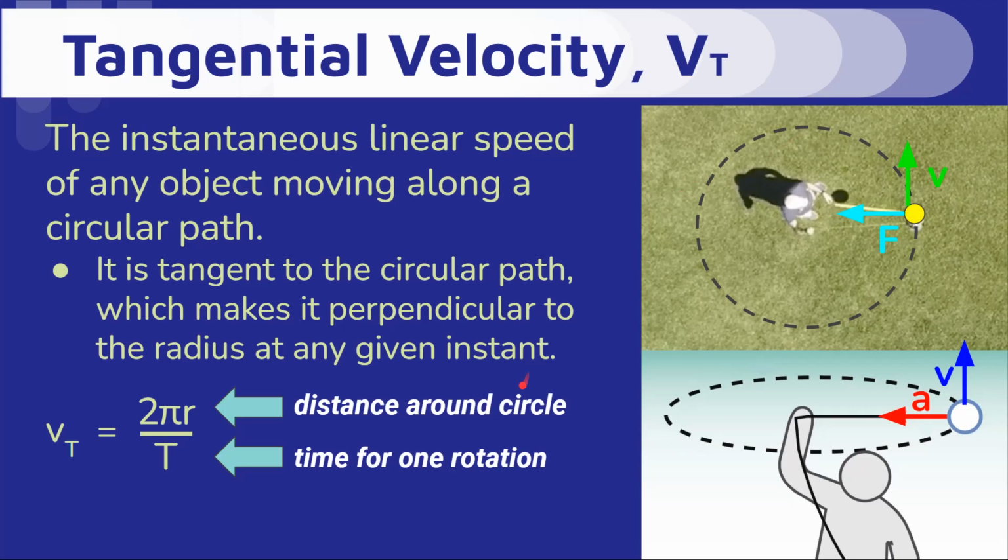The formula for your tangential velocity is just distance over time. It's not really a new formula. It's just distance over time like it was previously. However, what do we call the distance around a circle? Circumference. And circumference has the formula 2 pi r. That's the distance around a circle, divided by the time around a circle once. That actually has a name too. It's called the period. So this is my formula for tangential velocity, but it's really just distance over time. It's circumference divided by period. But it will give you the same units, meters per second, that we had before.